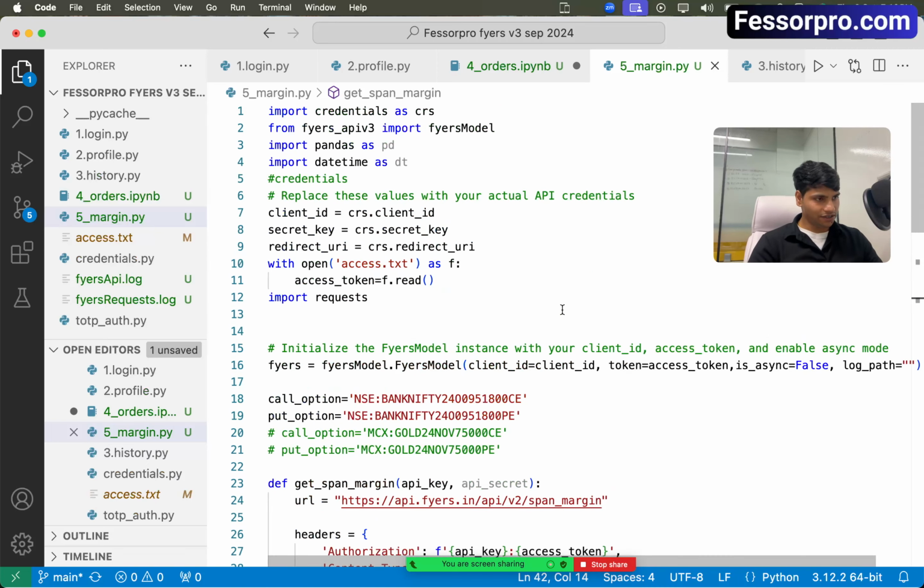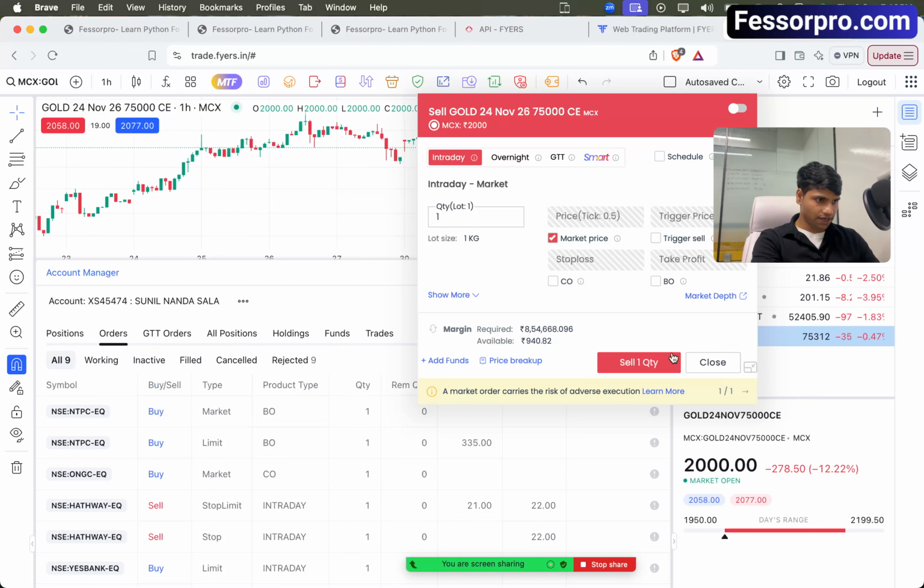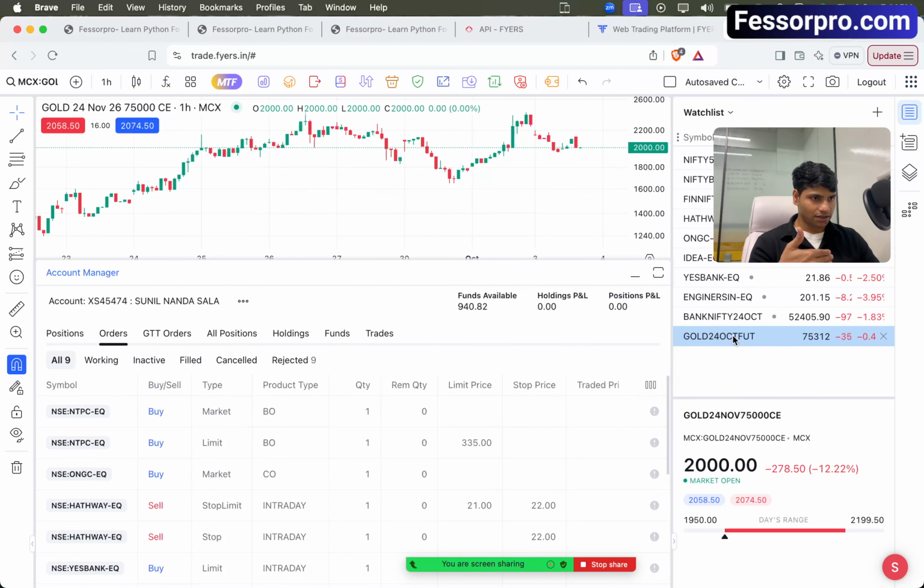Okay, so I guess that's it for today. We'll meet again next week. In that, I'll talk about WebSockets. Now, WebSockets usually work in the live market, so we'll use the MCX market. We might not get the data that frequently, but I would be able to show you the code and show you the delayed WebSocket of the MCX market.